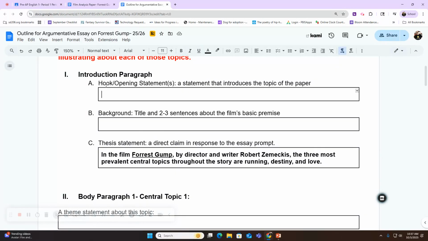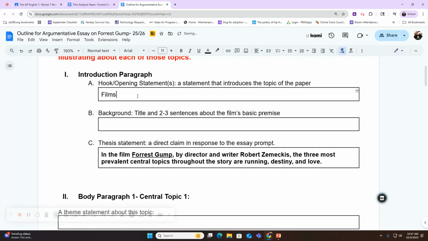Now, you need a hook to start off your paper. Now, a hook is a statement that introduces the topic of your paper. Now, your topic is central topics and themes, right, that we're writing about. So a hook should resemble that in some way. So here's an example of how an opening powerful statement could sound.